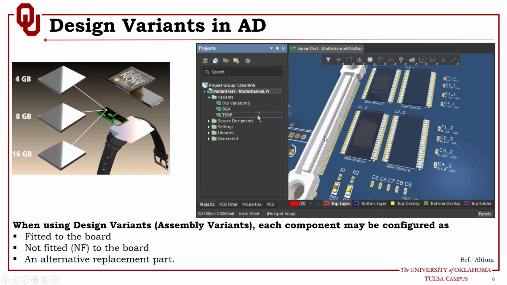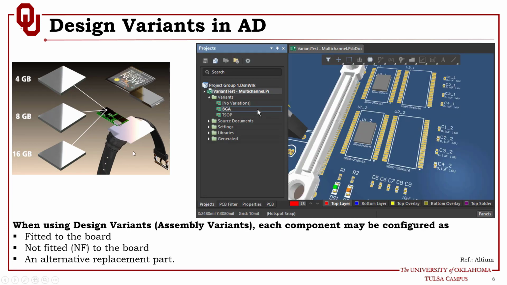So the next topic is basically the variants in Altium Designer. When a product needs to be designed and produced as a number of variations of that product, let's say you are designing a cell phone, and this cell phone will come with a different memory size: 32 gig, 64 gig, 128 gig, 256 gig, or 512 gig. In this case, you don't have to create 5-6 different designs for this product, because the only variation you are changing on this design is the memory size.